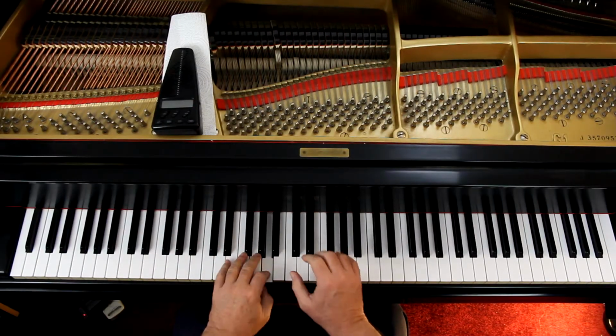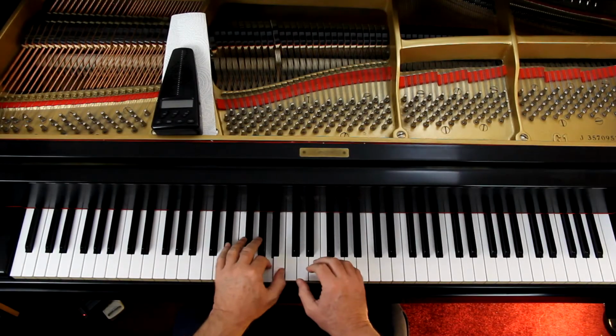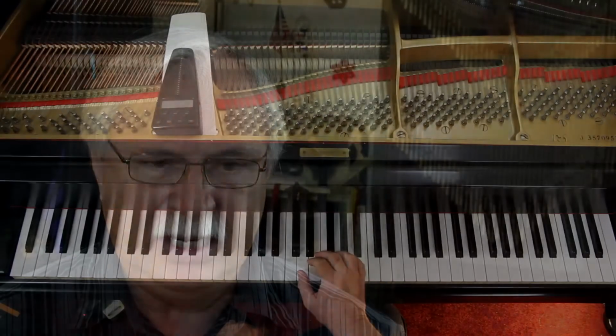In the second line, take a look at the first couple measures. The melody's in both hands because there's no harmony going on here. That is in the left hand, right? It's got to sound like one hand plays the whole line. So if it doesn't, practice that. So it does, huh?